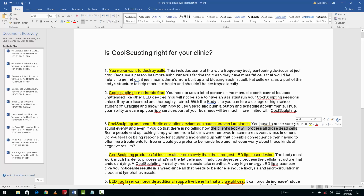It's a lot for the body to handle. It's not normal to just have a massive die-off of dead cells. When does that happen on a daily basis? Never, unless you're getting massive amounts of chemo, radiation. So how's that client's body going to handle it? Well, it depends on their liver, it depends on their enzymatic resources, it depends on their metabolic profile, et cetera, et cetera. Do you know all that? Did you do all the tests? Are you going to provide them with tons of supportive supplements and additional therapy after? Most people don't do that.